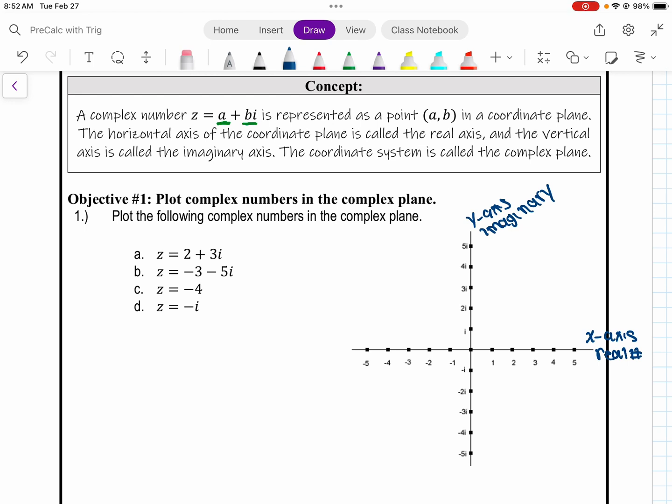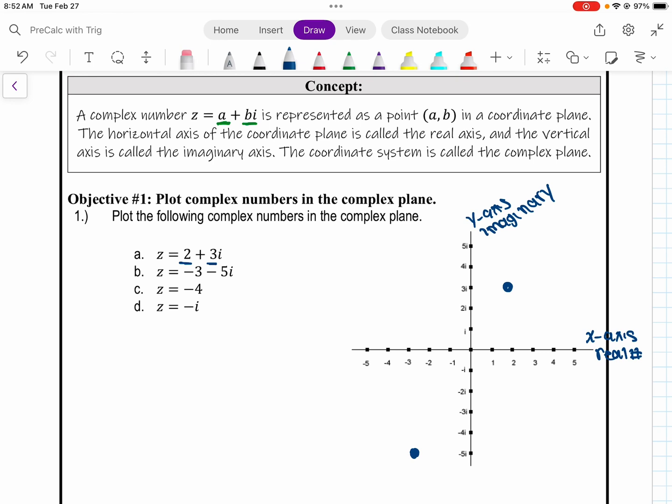All right, so we're going to go ahead and plot all of those points, or equations, I guess, since they are equations. Starting with the first one, we got 2 and -3i. That means we're going to go, starting from the origin, over to 2. And then 3i means up 3 on the imaginary axis. And that's pretty much it. Pretty easy. Next one, we got -3 and -5i. Well, that's going to be -3 to the left and then down to -5 on the imaginary axis.